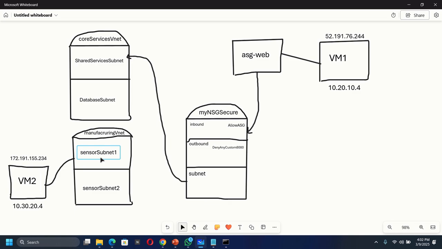So I created the DNS zone, www.delany.xyz, to point to this IP address, and this IP address is for this virtual machine. I also created a private DNS zone, and it points to this virtual machine. I called it vm2.private.delany.xyz.